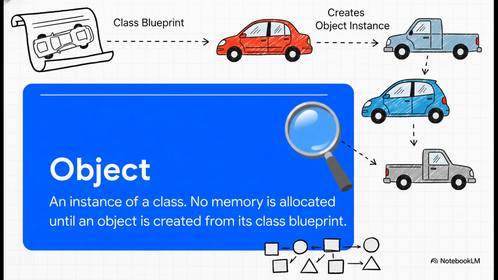Okay, so if the class is the blueprint, what's an object? Well, the object is the actual car that rolls off the assembly line. It's a real, tangible thing built from that plan. You can use that one car blueprint to make tons of different objects. A red Ferrari, a blue Civic, a black F-150. They're all different instances, but they all come from that same class blueprint. And that, right there, is the magic of modeling the real world in your code.